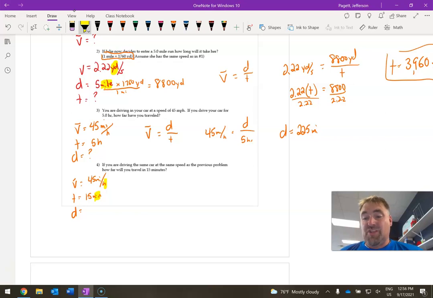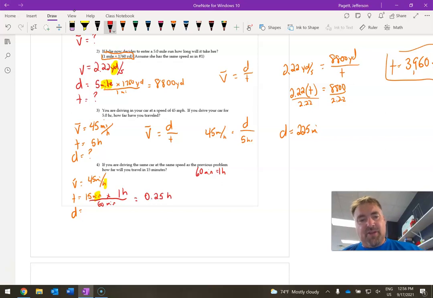So what I'm going to do is change my minutes into hours. I could go by 45 miles per hour and change that into miles per minute. It would work out the exact same. But for me, it's more intuitive to change minutes into hours. So I'm going to multiply. I remember that there are 60 minutes in 1 hour. And so I'm going to multiply by what I want. I want hours, so 1 hour. Divide by what I have, minutes. Carry the number through. So it's going to be 15 minutes times 1 hour divided by 60 minutes. And that's going to give me 0.25 hours.